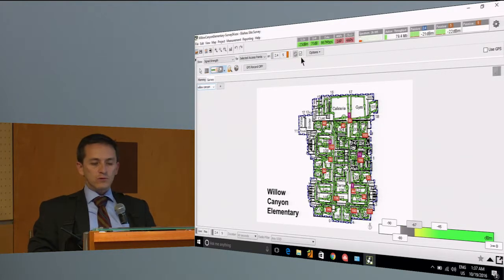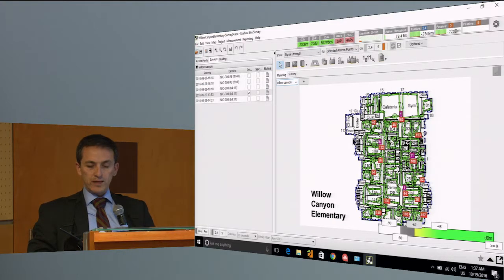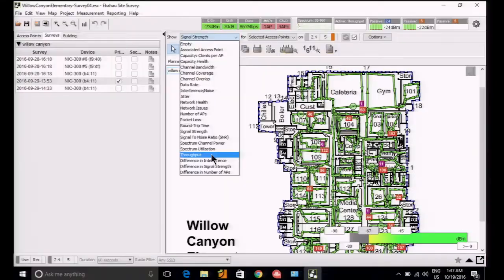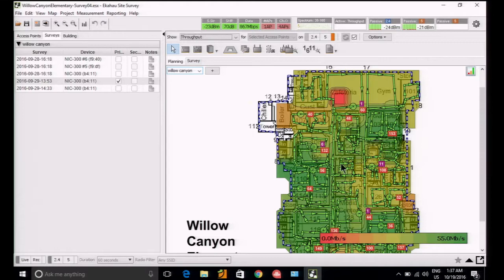So once you go to the visualization of your data collected, as you zoom in and you switch to throughput, it's going to show you the data you collected in those specific areas. So all those values are going to be what you saw at that point in time while you were collecting data. I guess that's all I have. There are so many more things you can do with this device. You can ask Herman.